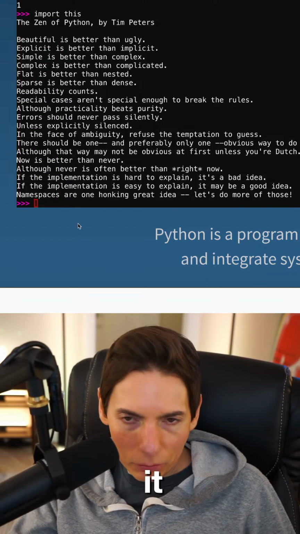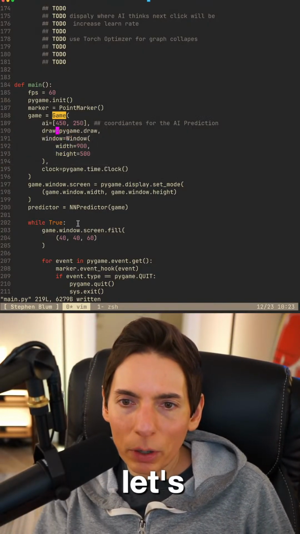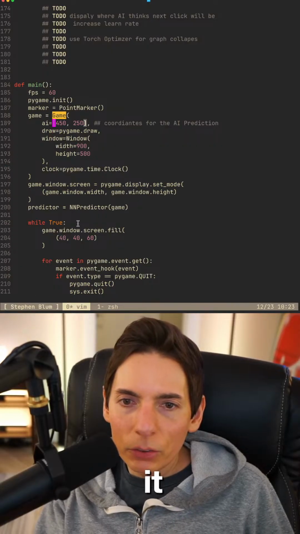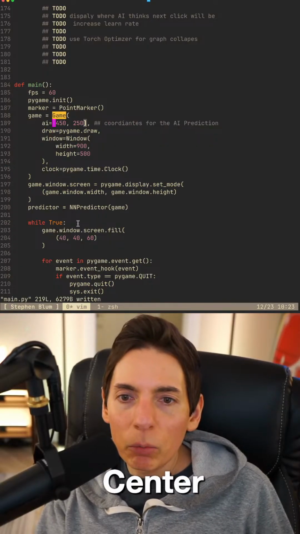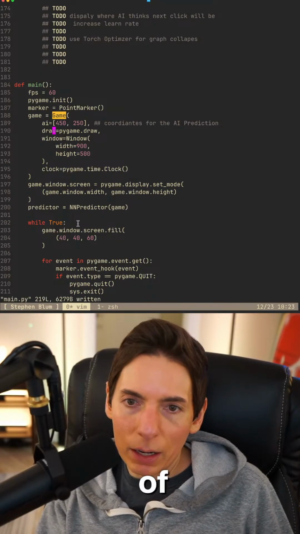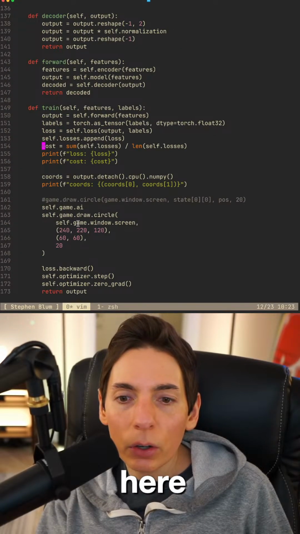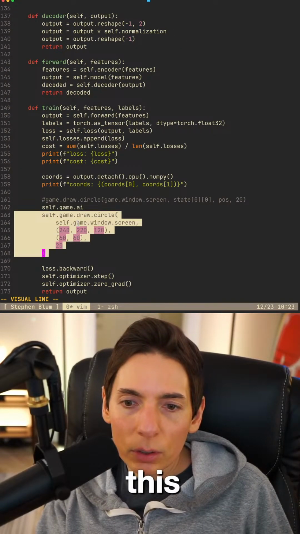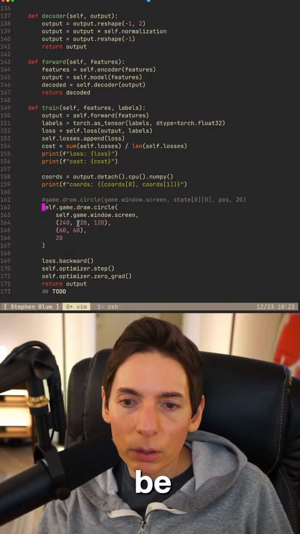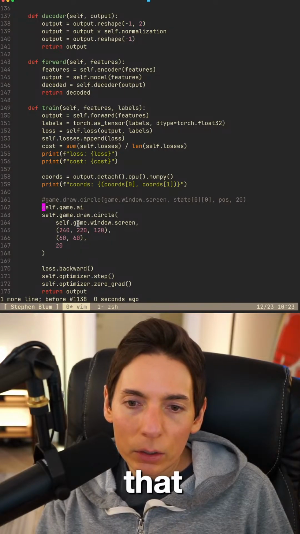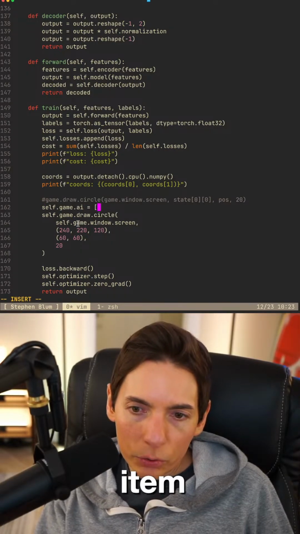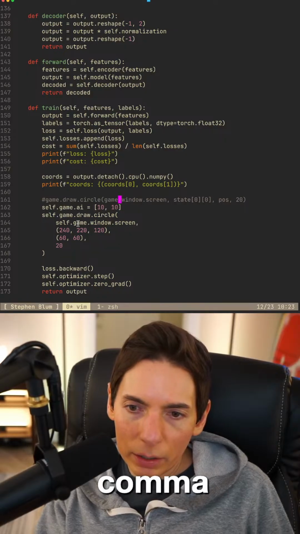We did it. All right, so let's finish this off. Let's finish this project here. The AI is going to be center, and then we're going to be updating the coordinates of the AI. So where is this at? Here we go. I want this to be, get rid of that. No, wait, yes, we want that. This is a to-do item equals 10, 10, just to let it know that we're getting that right.